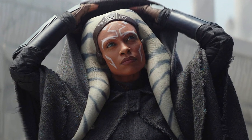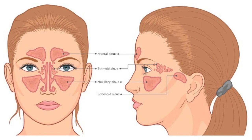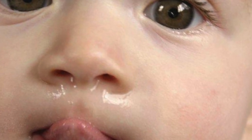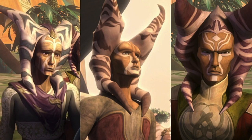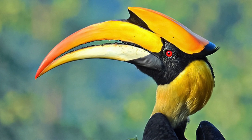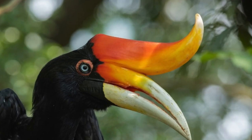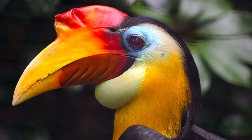The Montrals may help with that too. The Montrals are said to be hollow with several chambers. Humans have hollow chambers in our skulls which are our sinuses, functioning to make mucus to drain out our nose in order to clean out bacteria, allergens, and other pathogens. The Togruta Montrals look horn-like, but they don't function as horns. They are more like casques, like we see on hornbills or chameleons. Often with casques, the enlargements on the skull may be used to identify sex, maturity, or status, and may also be used for combat or thermoregulation.